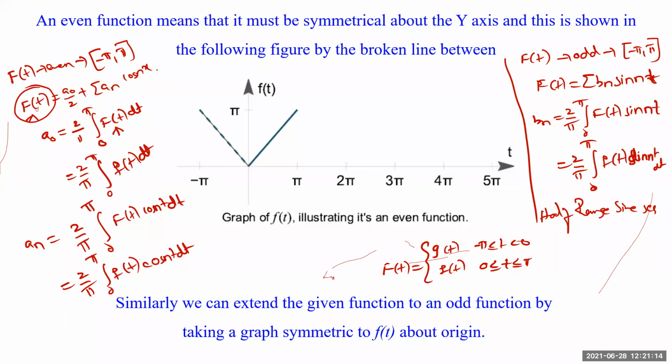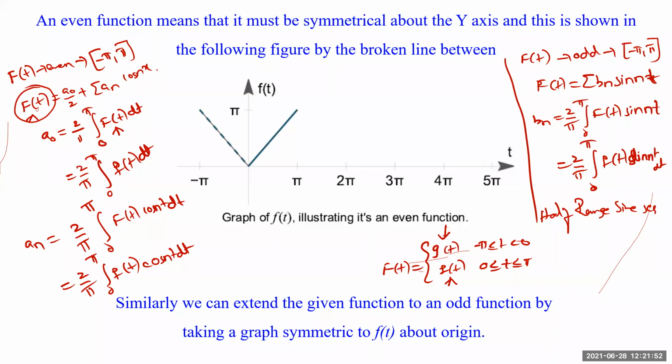So keeping that in mind, we are simply saying it as extending it to an even function or extending it to an odd function. But we never use the function whatever we extend in the interval from minus pi to 0. We always use only the function which is defined in the interval 0 to pi. Though we are extending that to either an even function or an odd function, mathematically, we never use that extended function, right? Intuitively we just extend it, but we use the function whatever is given in the question. We use the function defined in the interval 0 comma pi, right?